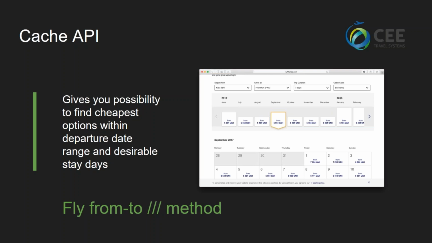So we'll go through all these dates, through all possible combinations, and in a couple of milliseconds, we will give you results which allow you to build something like what you can see on this screenshot. It was taken from the Lufthansa website, but again, this is just one way of how to express the data visually. Here are the months and the lowest prices for each month for some particular destination and a certain amount of stay days. And then there's a calendar down here.